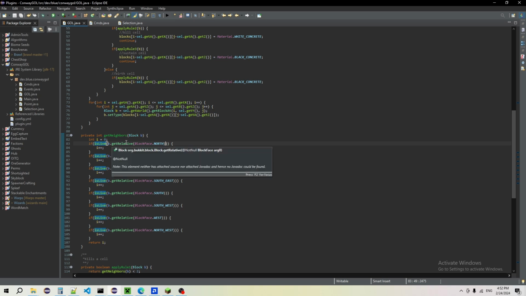Get relative returns a block to the north. I've used that function so many times. I++. If is live, b dot get relative northeast, south, southwest, west, northwest. So that's all directions. We've got iterations on each.